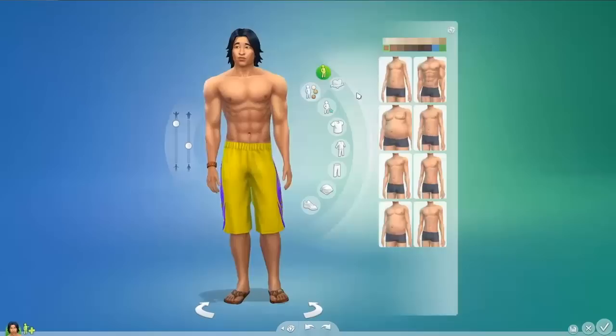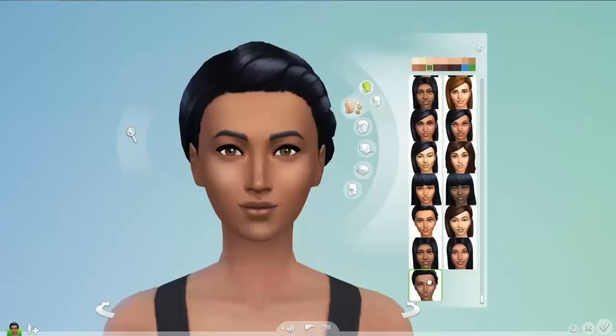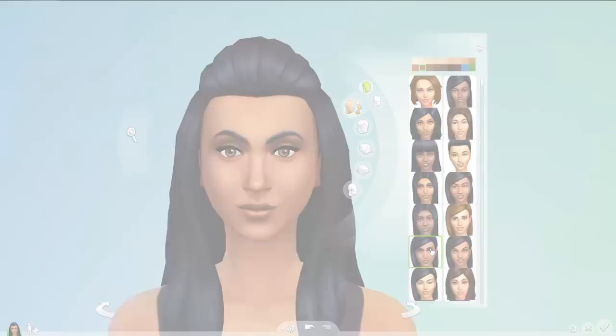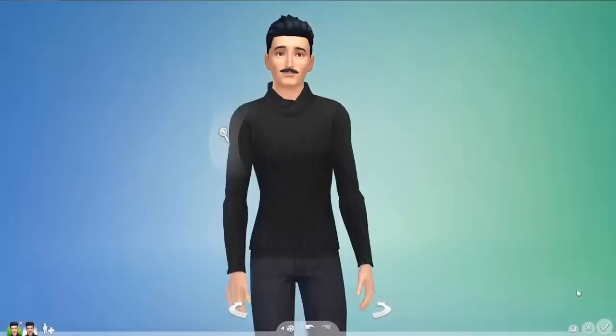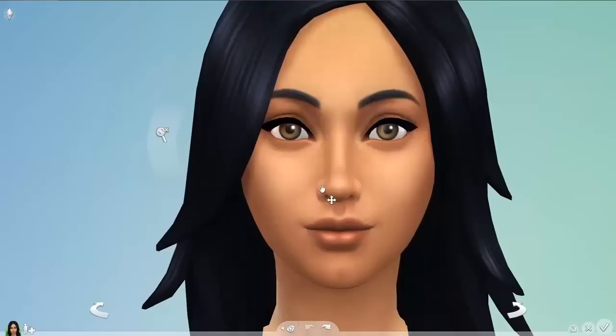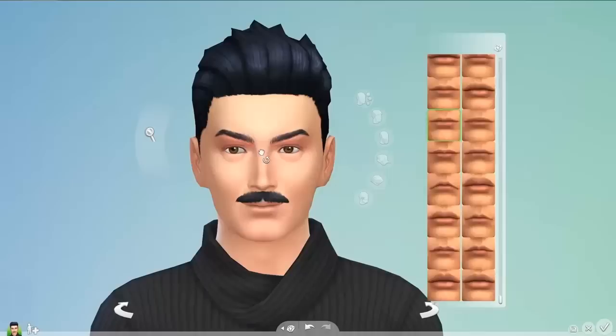You can choose body shapes, too. That's pretty cool. But same thing, skin color. Yeah, I pointed that out because I thought that's what it looked like before, and it is. I don't remember him looking like that exactly, but okay. So yeah, it's just explaining what that little glow means, I guess. Cool.